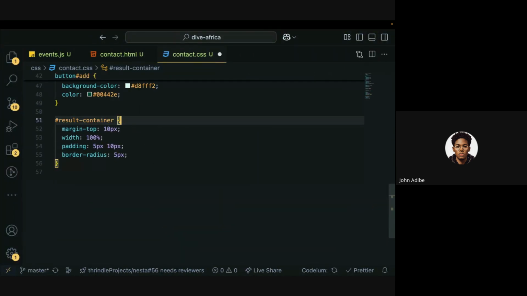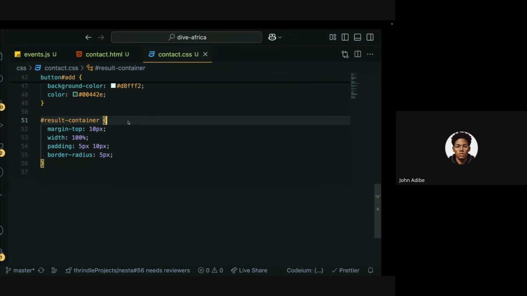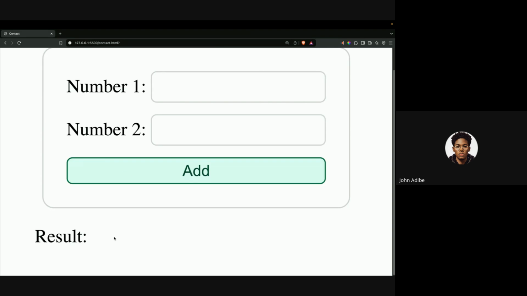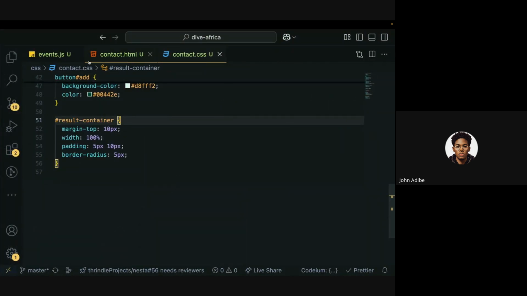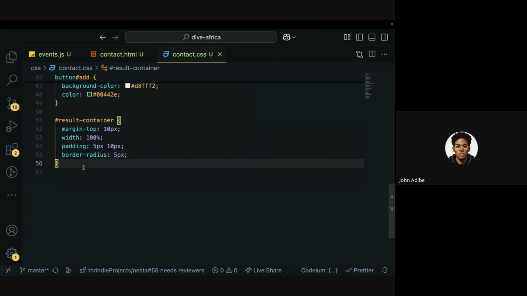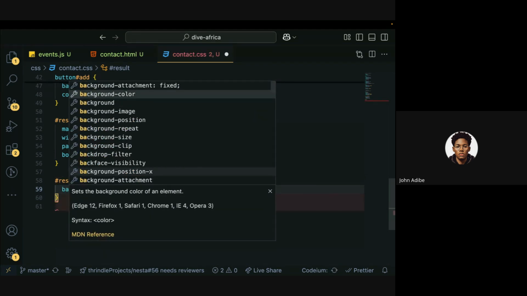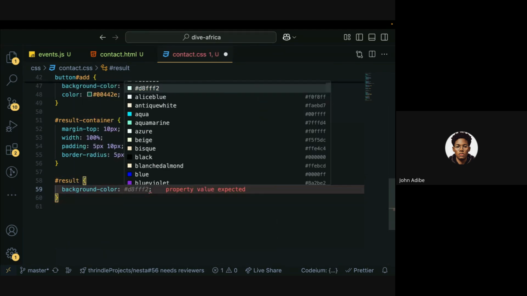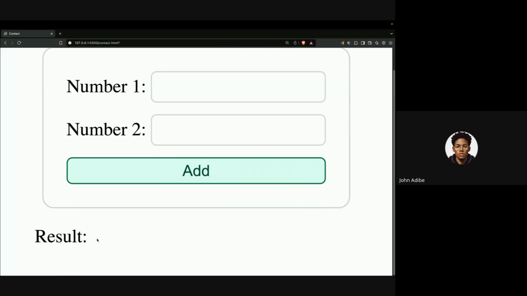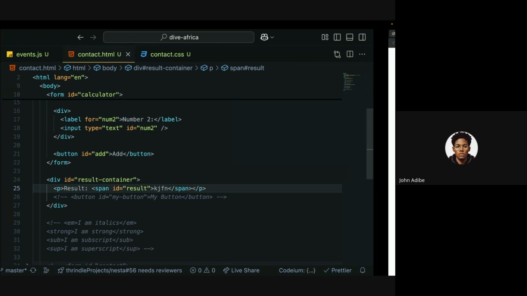Take out this guy. Then instead, I'll give the content part, the results part, the style. So there is an ID of just results, so I can select that also. I said this was supposed to take 5 minutes, but it's taking more than expected. Background color. Let me just see the space it's occupying. Oh wow, oh yes, there is nothing in it. That's why. Let me just add some content so I can have a picture.